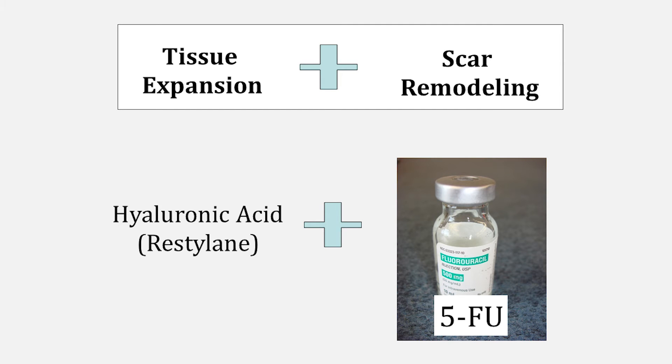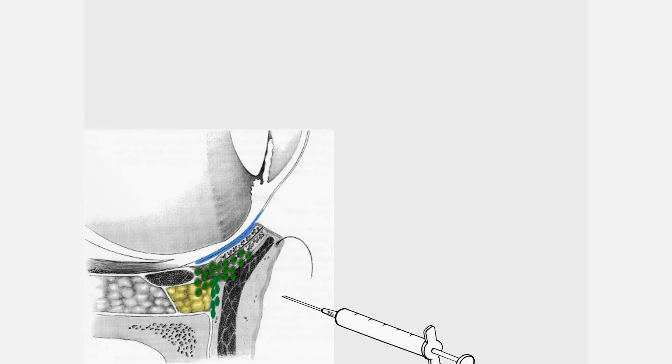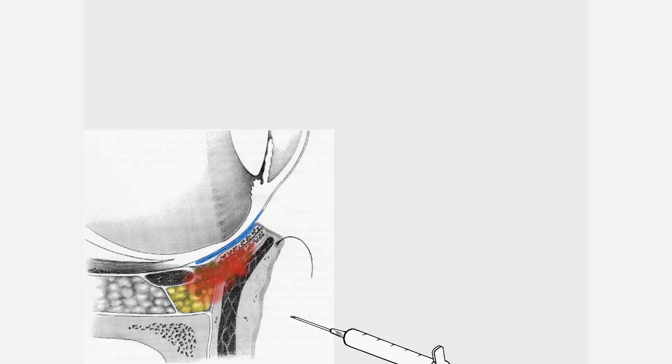We use tissue expansion in the form of Restylane or gels, or even physical expansion, and this creates a synergy — allowing the scarring to stretch and the tissue to expand. This can often be achieved with a very non-surgical approach. We use this in eyelid retraction, scar modification after cancer surgeries, and in contracted sockets where people don't have an eye. The next animated series of slides shows how we inject the anti-scarring material and tissue expansion simultaneously in the office in a relatively painless way, and how two or three series of injections — usually two to four weeks apart — can really expand the tissue and allow patients to have normal tissue feel and function.